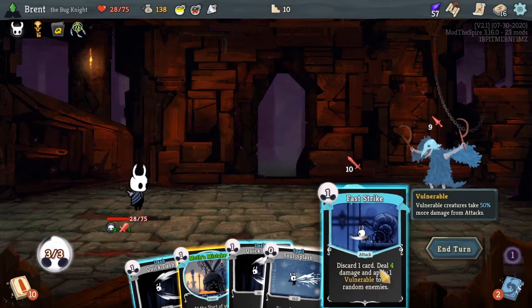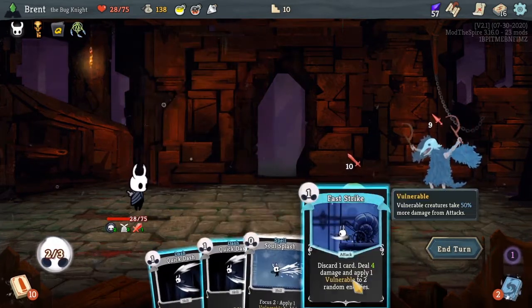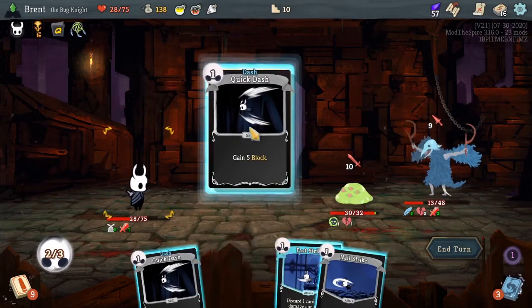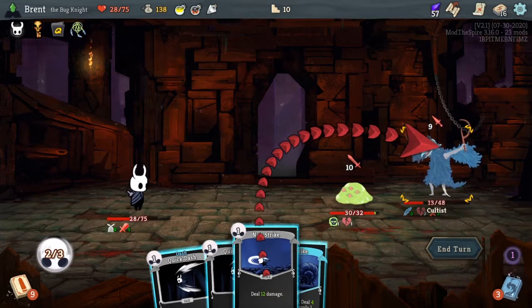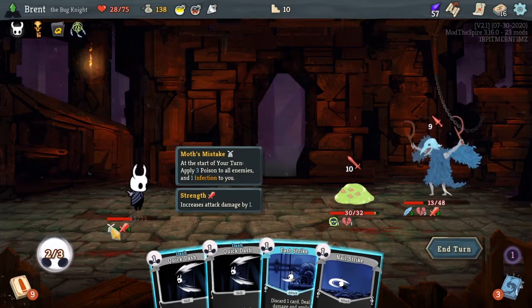Then we get the Fast Strike again. Let's do this, because I know I want to play that. We're going to take a lot of damage this turn if we're not careful. Vulnerability. No, sorry, I was hoping to get another zero cost. How much damage would this do? 12. I'm one short. When does this proc? At the start of my turn.